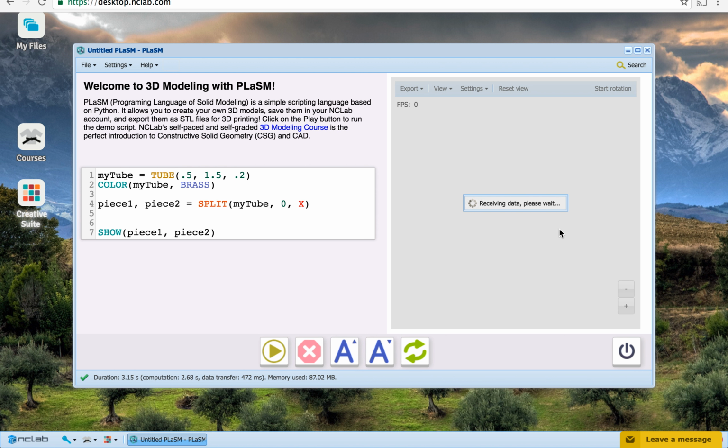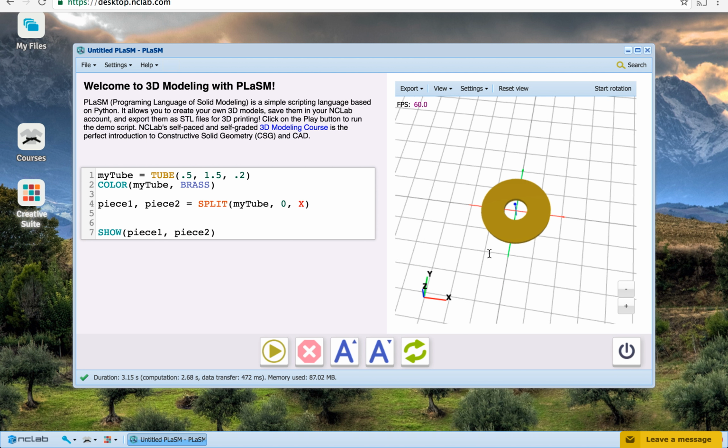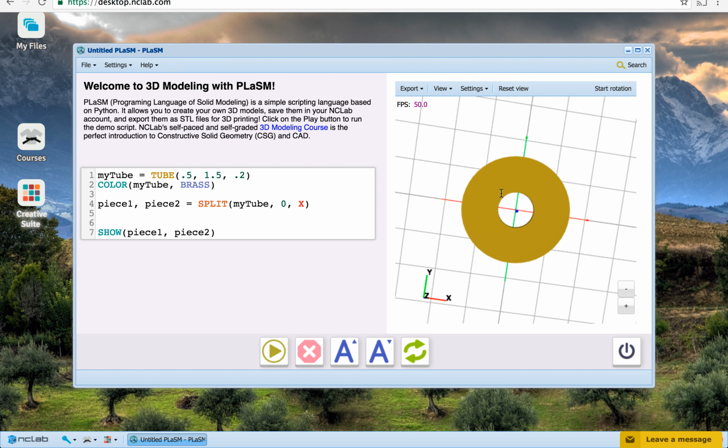So I am going to split my tube along this line here at y equals 1, which is parallel to the x-axis. I'll do this by changing the third parameter in the split command to a capital Y and changing our second parameter to a 1, making our new splitting axis go through the y-axis perpendicularly at the point y equals 1.